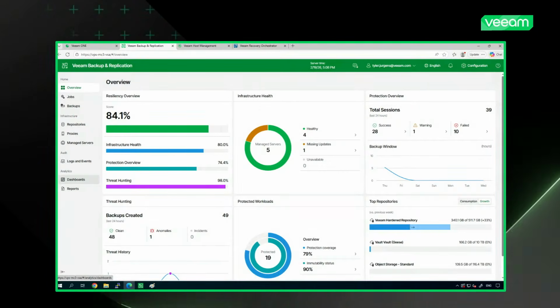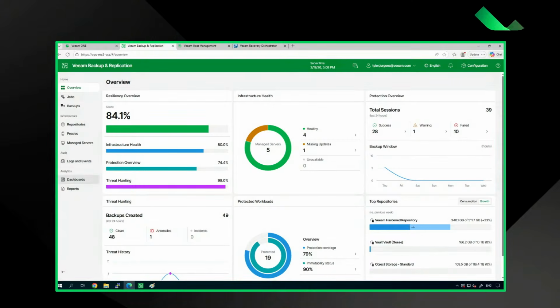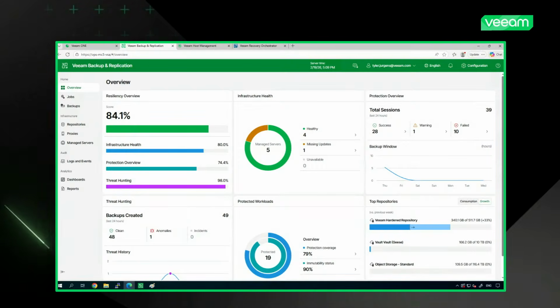Absolutely, Matt. So here within that Veeam web UI, you can see we've got that analytics section with your dashboards and reports. And I want to remind everybody, we are coming to you live. So if you have questions, add them to chat, bring them up, and maybe we can jump into that feature live on camera for you.